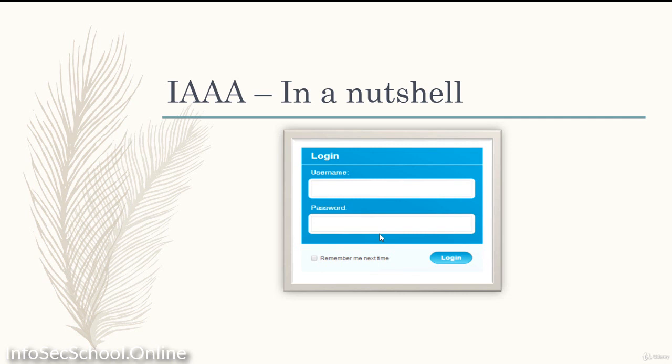Whenever you give the password, that password works specifically for that account. So this is called authentication. The system is authenticating you to log in. If it's a mail account, then you log into it and you can access all those emails. And this is called authorization, because you have passed the identification part, you have passed the authentication part, and now you can access the resources because you have the authorization to access it.